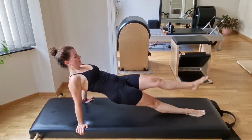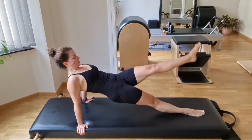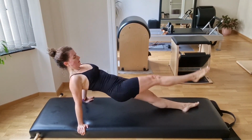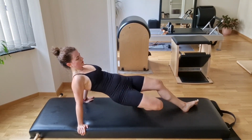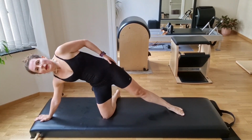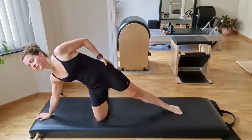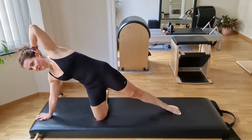Oh, that's good. So I see it now. It has improved. This exercise for me is one of the most difficult exercises, to hold the position and lift the leg higher and not from the thigh. So I'm glad to see it has improved after some time I've done it.